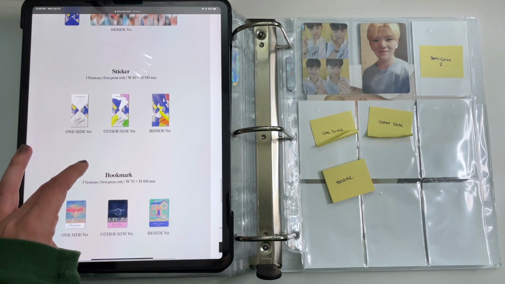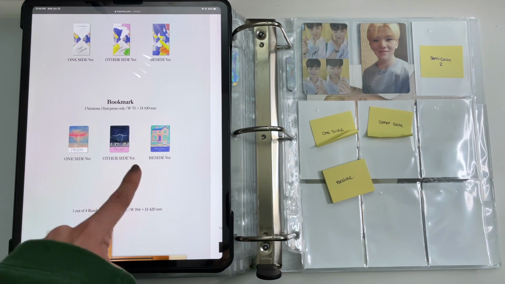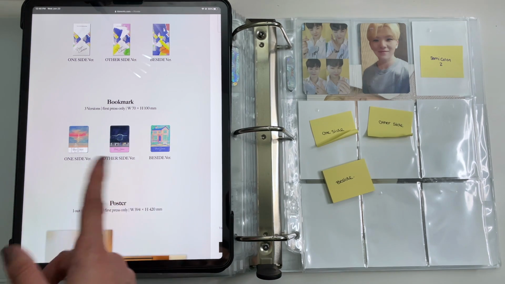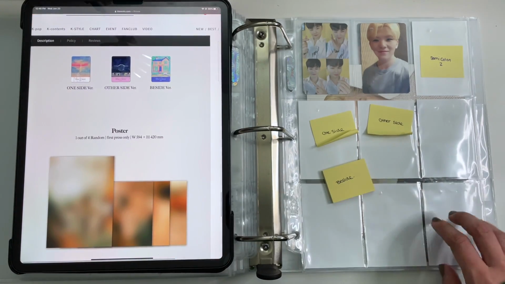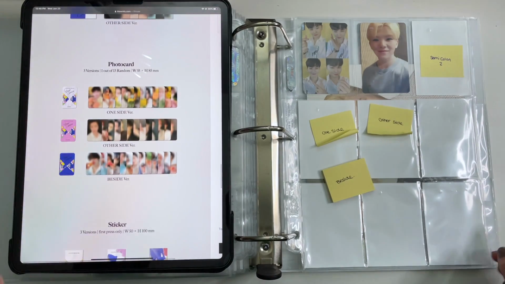We have some stickers, which I'm probably not going to put in the binder. We have some bookmarks, which are actually kind of cute. Again, the sizing, I don't know. I can't tell if that's too big. I feel like it is, but once I get whatever I get, I don't even know what version of the album. I just bought a random one, so I don't even know which one's going to come. I do really like either. I like all of these. The artwork is beautiful, so I don't mind. And then there's posters. So yeah, the only thing that I'm setting up for in these 9 pockets are these photo cards, which is very exciting.